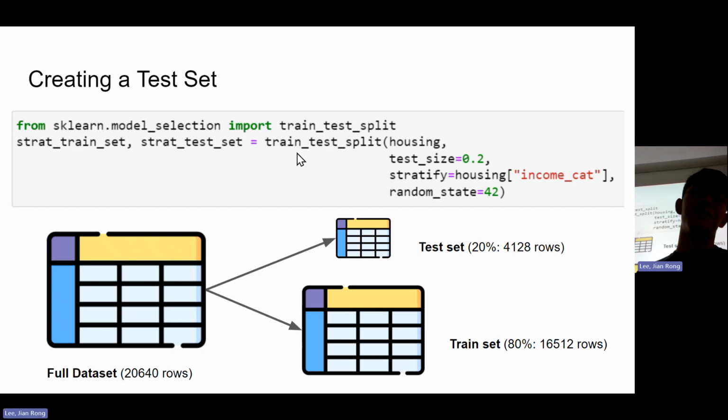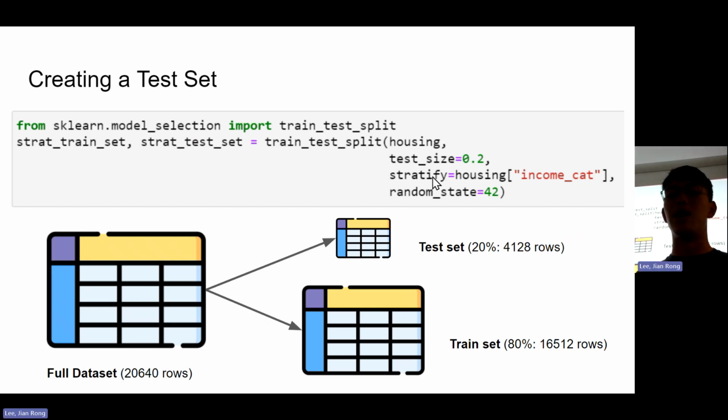There's a function that you can import from Scikit-Learn called train_test_split. Over here, what you pass it is the data frame, so this is our data frame, the tabular data, which is this big guy over here. We tell it the test size: 0.2 just means I want to take 20% of the data and put it aside for the test set.